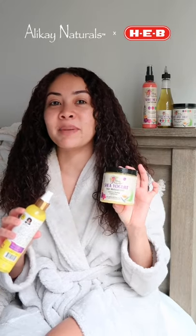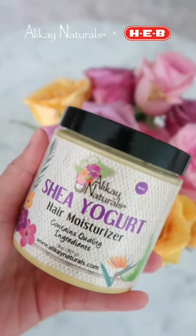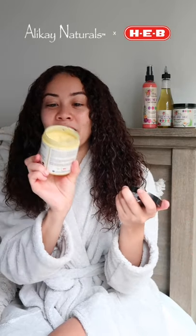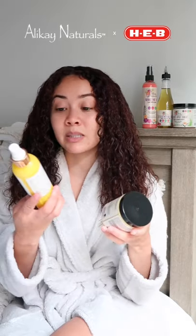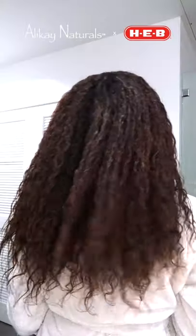After I washed the product off, I actually did two different things. I used both of these products, though you don't have to use both at the same time — you can alternate depending on your mood and what kind of results you want. This one is a hair moisturizer. It's a very interesting paste; it's pretty thick and it smells like a smoothie, so that's a plus. You can use it on dry hair too, but I used it when my hair was wet. After washing off the deep conditioner, I put this on while my hair was still wet, then sprayed the lemongrass leave-in conditioner. Both of these should help lock in the moisture so you don't have to worry about losing it as the days go on.